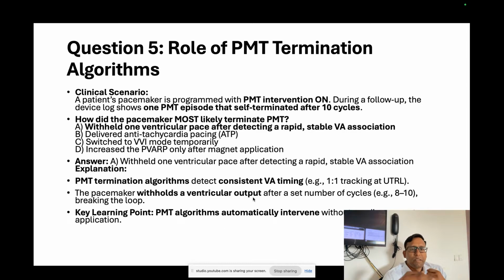You are correct. So withheld, whatever Madhukar was saying, nowadays the device is smart enough to understand what is happening. It has already been ingrained in the device where to give the therapy. Means it is seeing PVC, immediately it is increasing. Rest of the time it is just watching. So device is so sensitive, it is seeing every VPC and behavior. So the time it senses VPC, it is going to add on some PVAP. If it is 280, it will go okay, 40 millisecond, 320. There is no chances of having PMT.